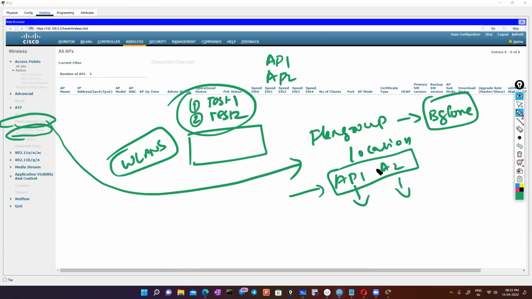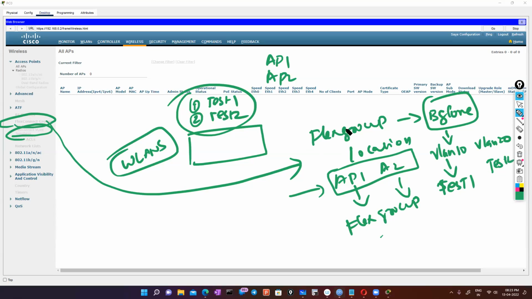Yeah, but mostly they won't do it like that. But if you want to do it that way, you have to create two flex groups. And for this Bangalore, that's VLAN tagging: VLAN 10, VLAN 20. VLAN 10 is mapped to one SSID, that is test 1, and VLAN 20 is for test 2.